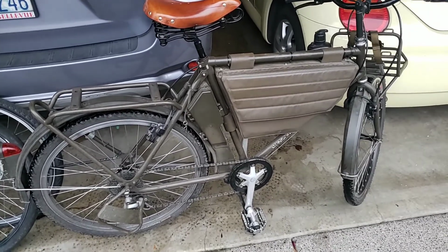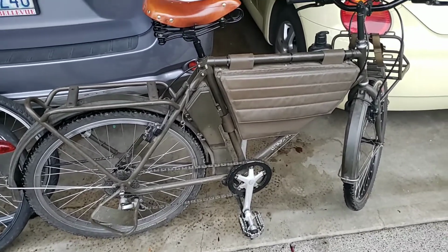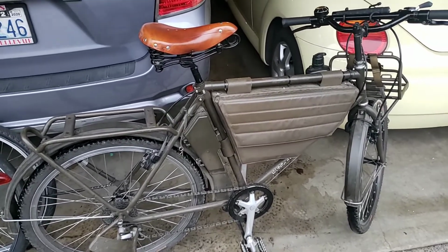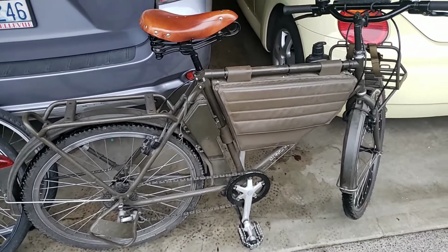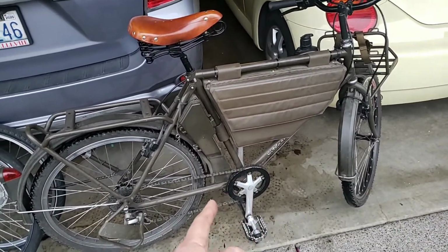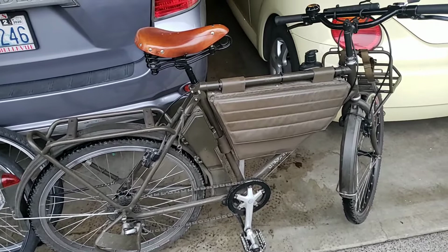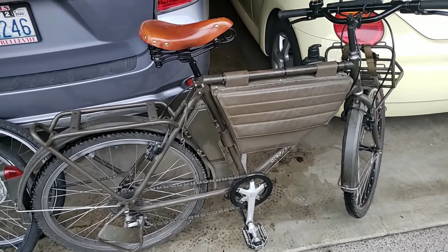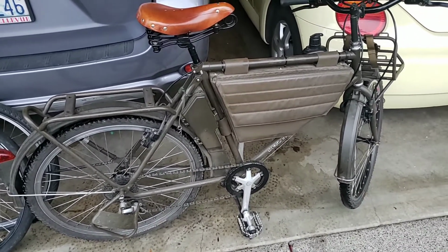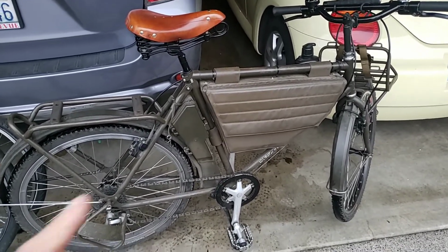Anyway, let's go into this real quick as fast as I can. I still have some speech impediments and things like that, so I apologize in advance for problems. Now the reason I like this bike is this thing's built like a tank. It's considered to be kind of like a mountain bike and road bike crossover. It's more like a heavy-duty touring bike actually, in the way that it's built.